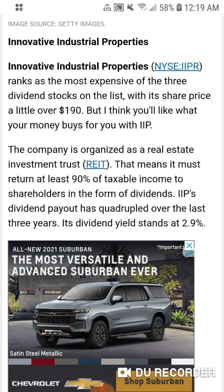And with this type of investment, just like with Altria, who's in Kronos, I have 150 shares of Altria because I wanted to be inside of that growth industry, but I didn't want to do it in a single company. So I have exposure to Kronos through Altria, but it's not going to be as big of a downfall if it doesn't work out for Kronos. So that's how I decided to play this.